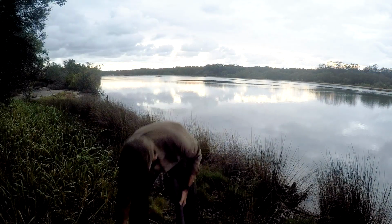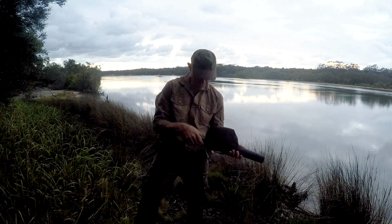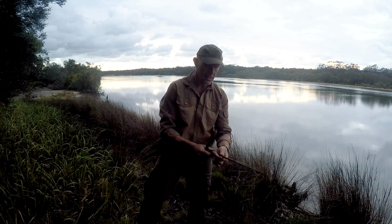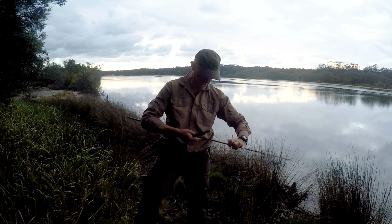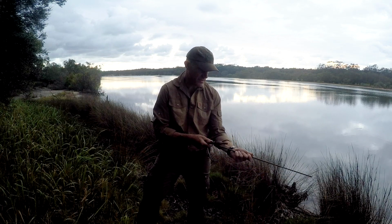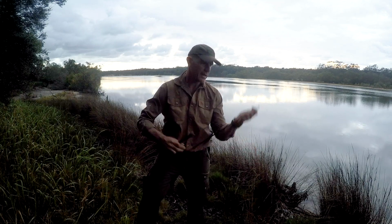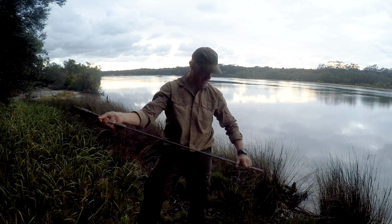This is the portable fishing kit. I've had this for a number of years. I got this in Europe, and it's just a telescopic Shimano rod. As I said, I generally use hand lines most of the time, but if I want to do a bit of rod fishing, I'll have a telescopic rod like this. I've done a bit of fishing in Alaska with this, and it's a nice bit of kit, and it's easy to take no matter where you go.